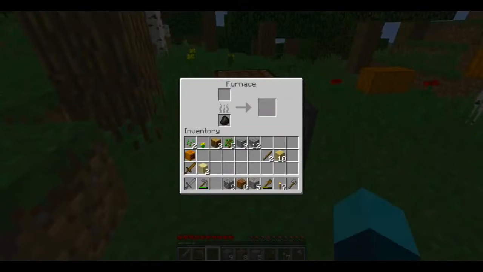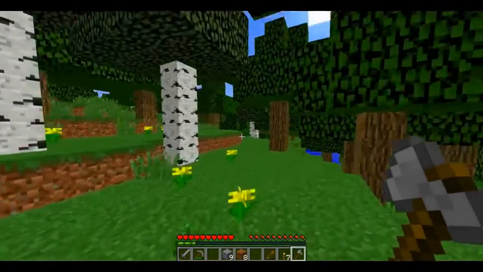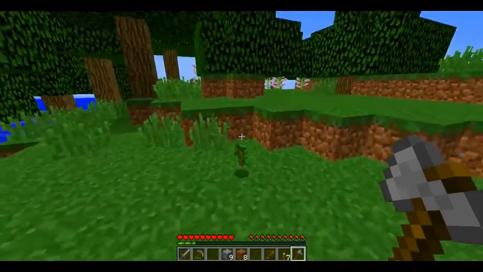Alright, let's go ahead and put that in there. Also, must note, oak sapling is an excellent fuel source. Especially if you're in the forest, you're not going to really use too much of these. So good for fuel.